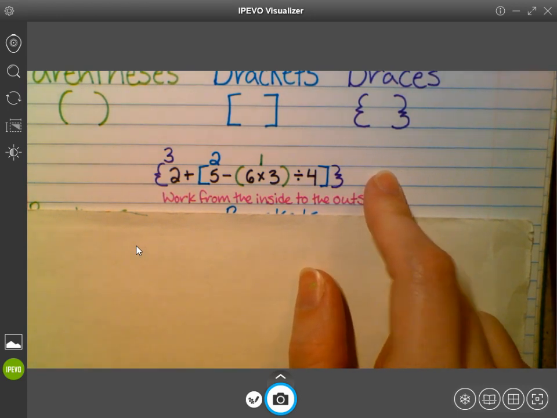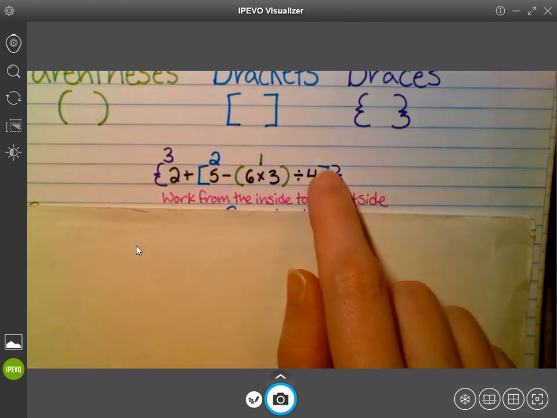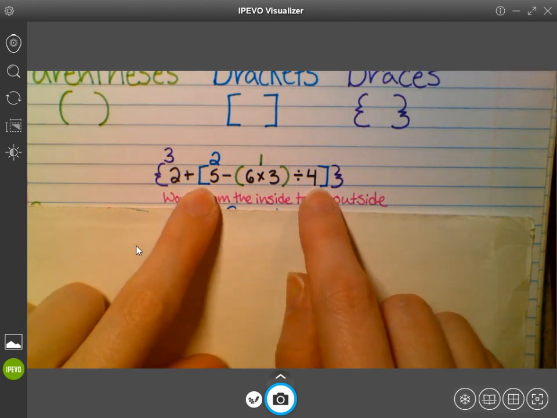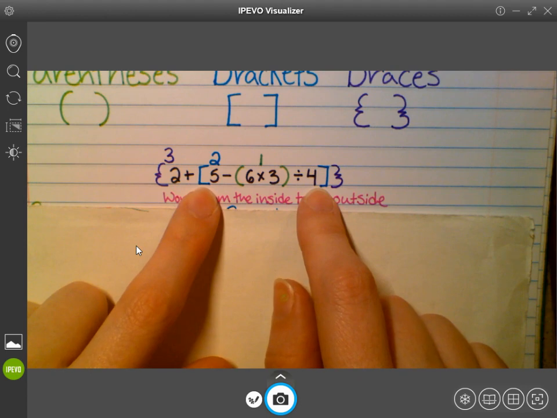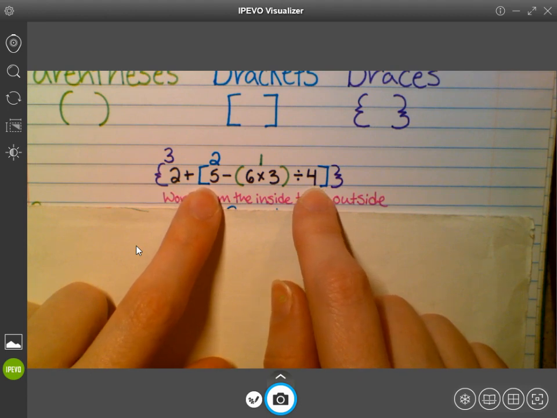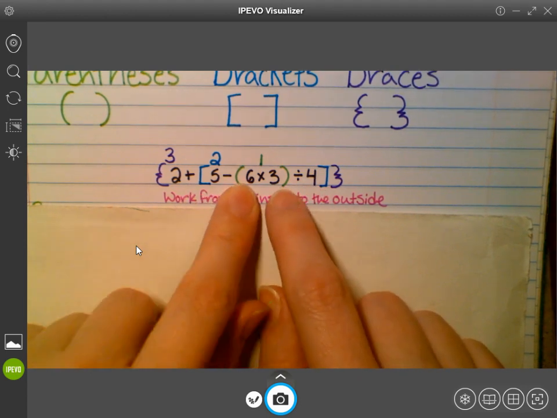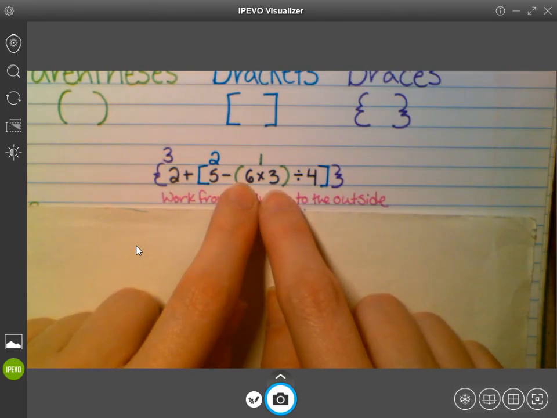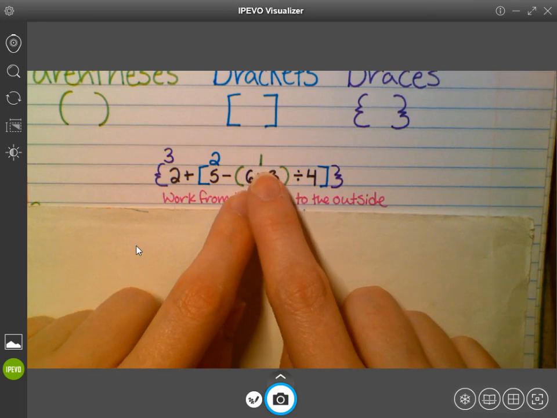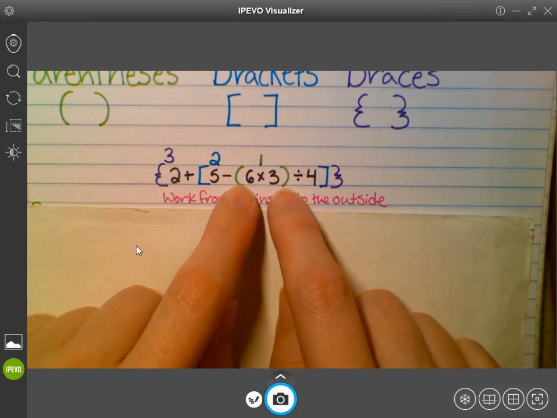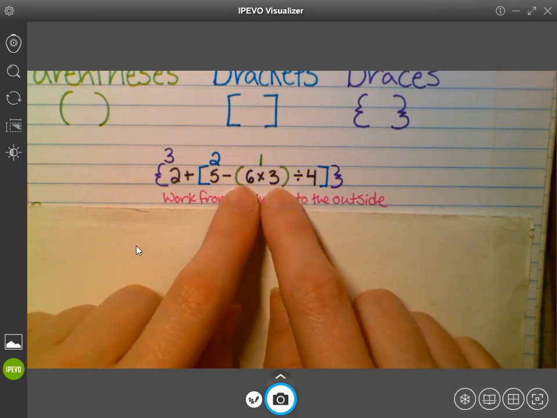So for like the bracket, so do you do -5 first or divide by 4? Well, what does our order of operations tell us to do? Divide by 4. Yep. So what you're doing is each time you're in like parentheses, brackets, or braces, you're following the order of operations inside of that. So parentheses, we just have one operation. So we do our 6 times 3.